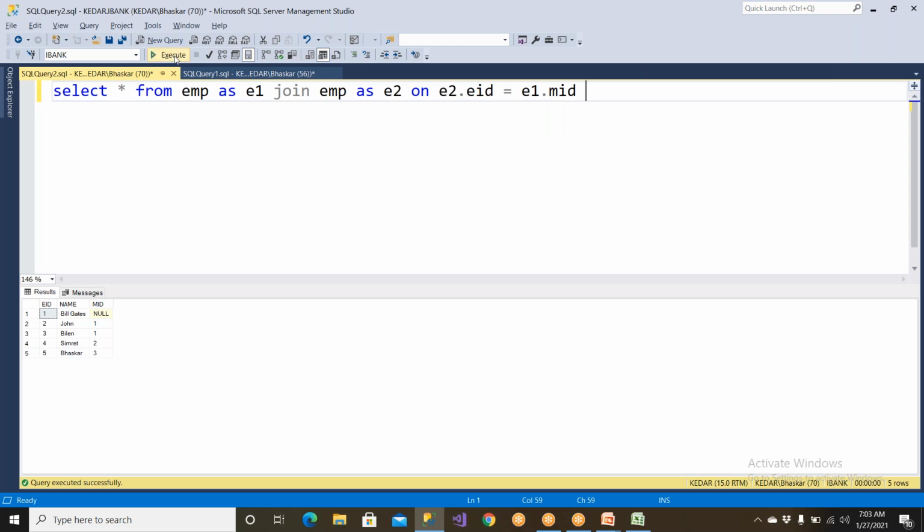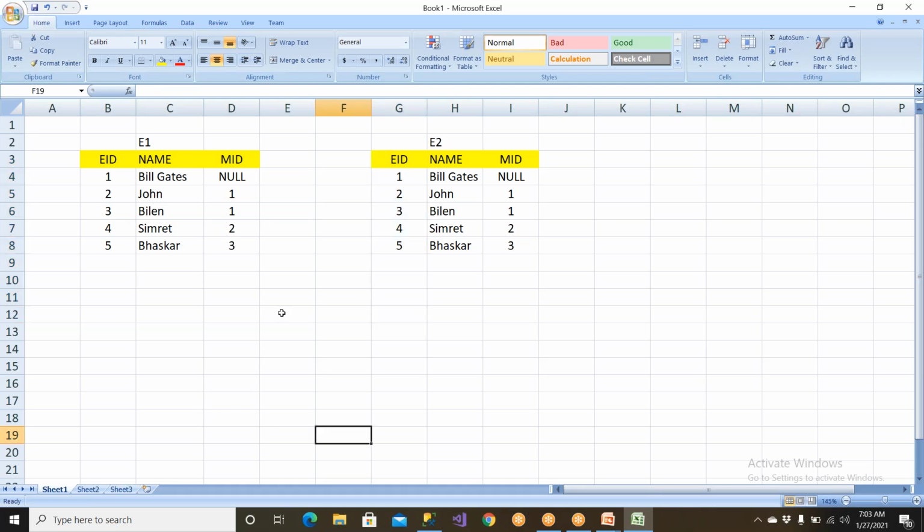Clear? So when I do this, I'm able to get some data. Clear? So what I'm trying to do is E2 dot employee ID is equivalent to E1 dot manager ID, or E1 dot employee ID is equivalent to E2 dot manager ID. Primary key, foreign key, primary key. A equals B, B equals A. Already we know this in mathematics, right? So the same thing I'm going to be applying. So when I join this and this, now let us see what happens.